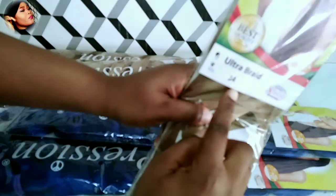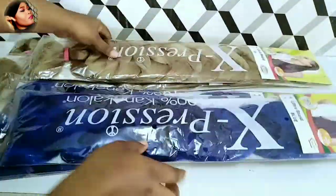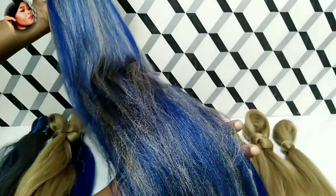For today's hairstyle, I'll be using this extension braiding hair in color blue and color 24. I went ahead to cut and stretch out the hair. As you can see, I have some in cut 2 and some in cut 3. The cut 3 will be used for the back section, while the cut 2 will be used for the front section. And as you can see, I mixed up the two colors in some cases.